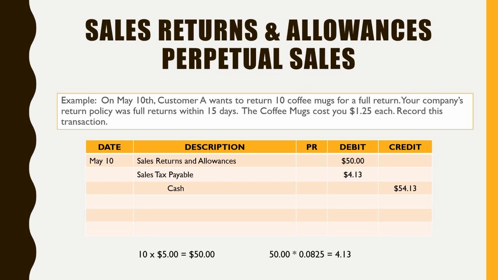The account is going to be inventory, right? On the debit or the credit side? On the debit side, increasing it. What is my equal credit account going to be? Cost of goods sold. Correct, right? Because we originally sold it in the first place. Now that customer A is returning the product and physically giving it back to us, we're going to have to put it back into inventory.